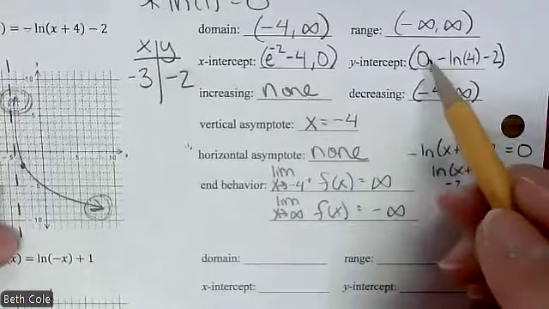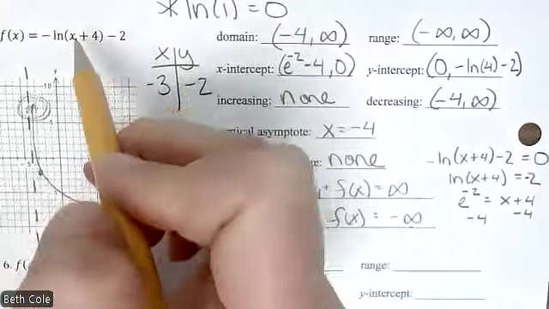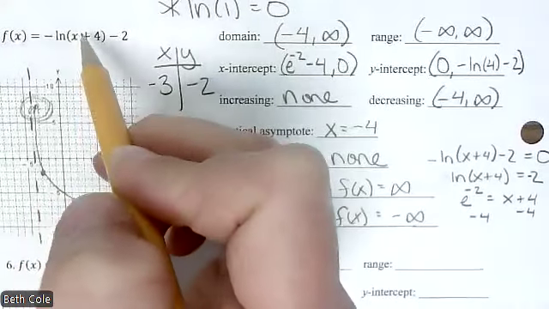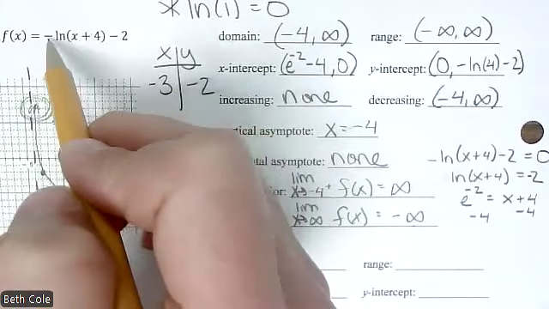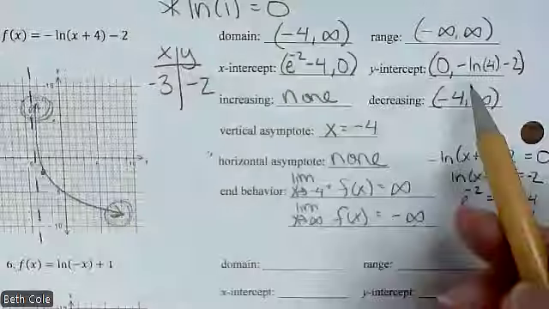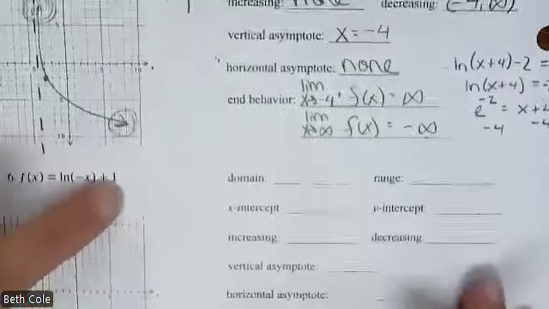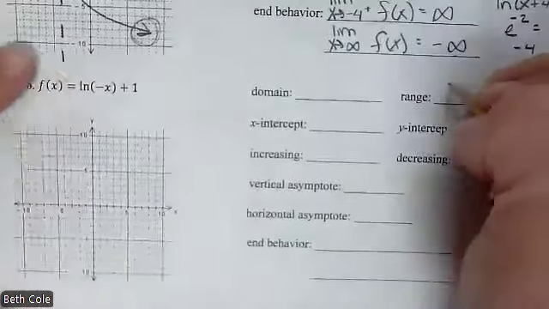Yeah, so y-intercept is going to be 0 something. You literally just take 0 and plug it in. So 0 plus 4 is 4. And then since I don't have a calculator, I don't know what any of that is. So I just wrote negative ln 4 minus 2. Like, you just recopy it. All right, we're going to do it again. If you were like, hey, didn't quite get that, we're going to do one more. Your range is everything.